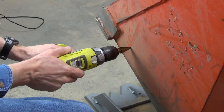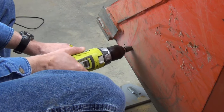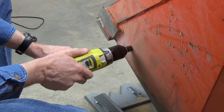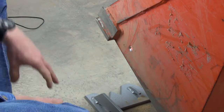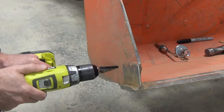Next, I use the step drill bit to enlarge the hole. Oops, I should have used a corded drill. This eats up the batteries of a cordless drill. I repeat for the other side.